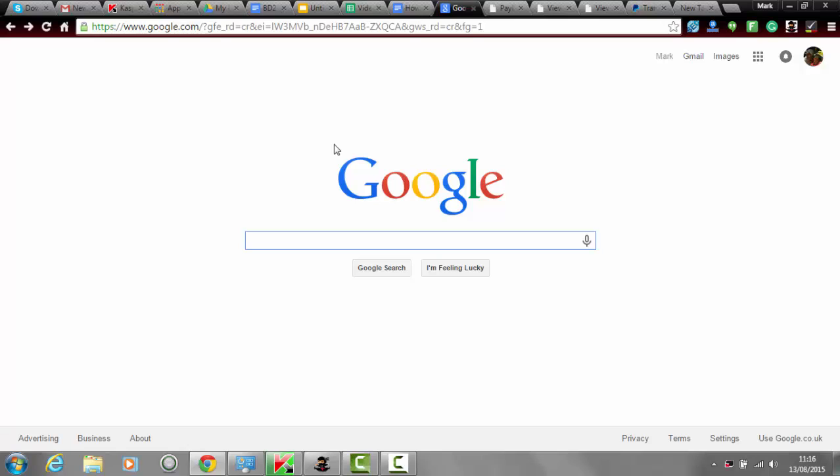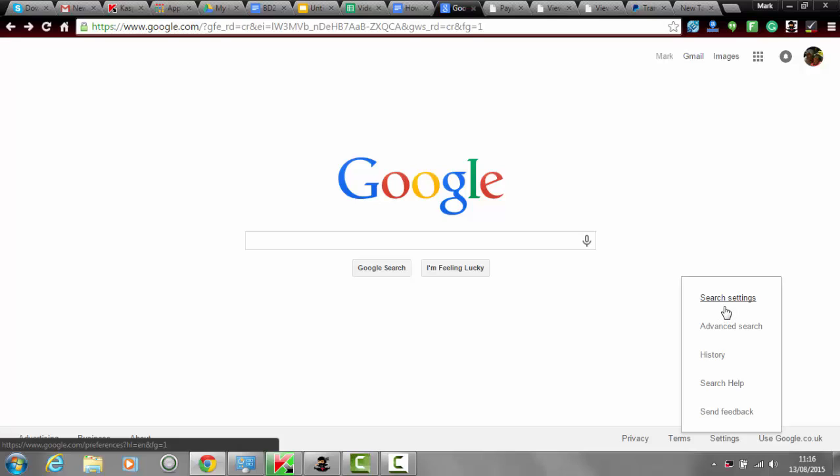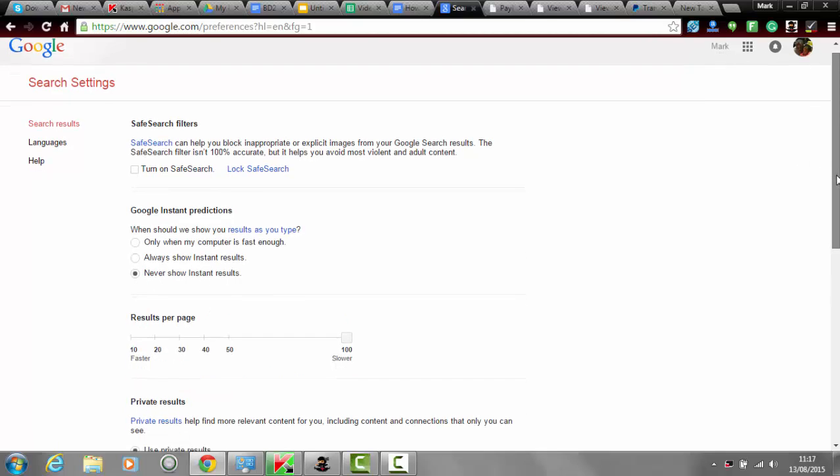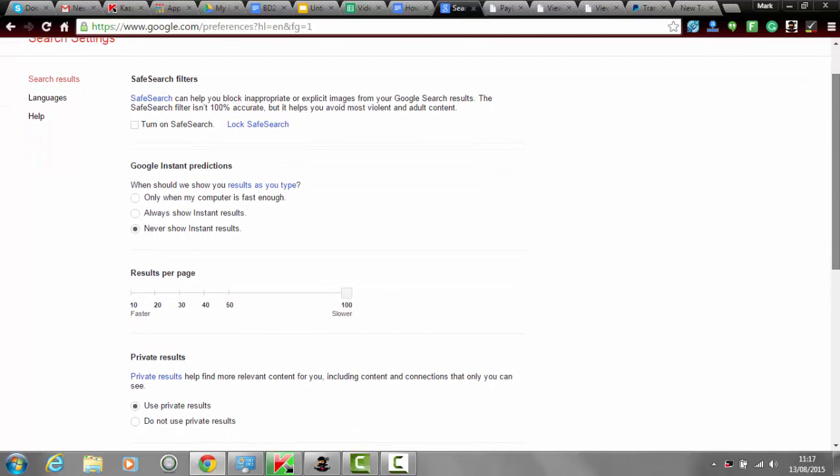Okay, so we're going to start off on the Google homepage, and we're going to go down to the bottom right hand corner, and as you can see there's a couple of links. You've got privacy, terms and settings. You want to click on settings and you'll get some options, and you want to go to search settings. That's the top one there. And then as you can see in here, you'll have some different options also.